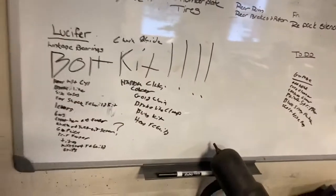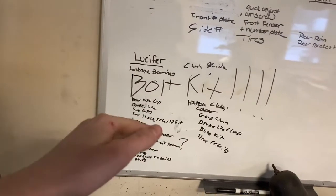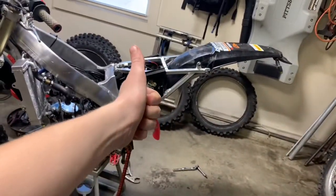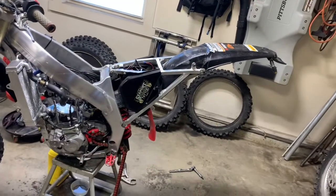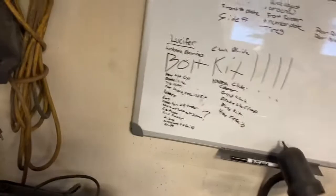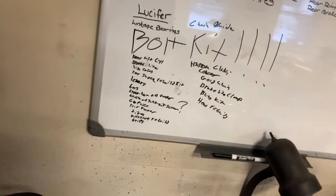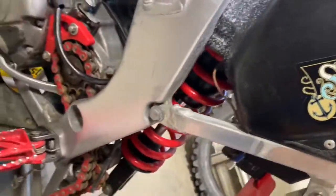I'm going to take you guys over to the parts list. She needs linkage bearings. I really just want a bolt kit for this bike — when I was taking off the side number plates, one bolt was a 12, one was an 8, then on the other side there was an Allen head bolt and then a 14. It needs a rear master cylinder — I think we have one downstairs from the CR we can rebuild for $8, but it's $15 for a new one. Brake lines, side cases, rear shock rebuild kit because she is shot.